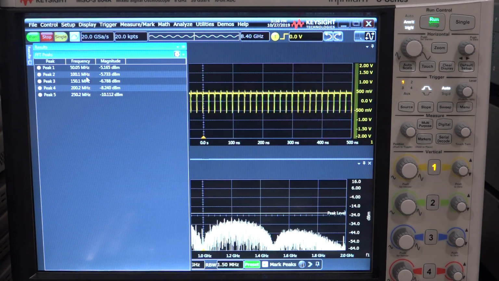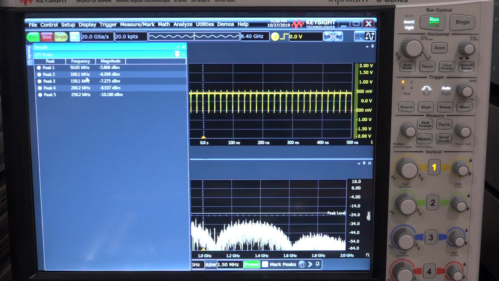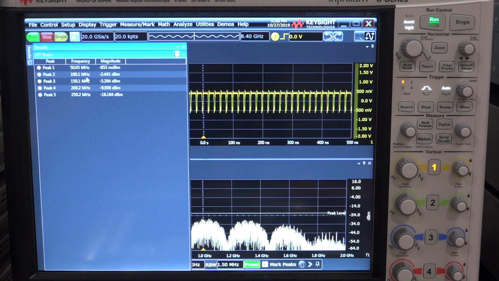Even if I change the center frequency of the instrument, I'm going to keep going up now, you can see there's absolutely no difference. And that's because the fractional divider is keeping this value at a constant. So I'm going to keep increasing. Even when I switch the VCO, it still keeps it at 50 megahertz. But at some point, the instrument begins to fail.